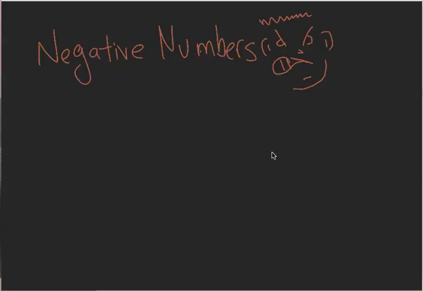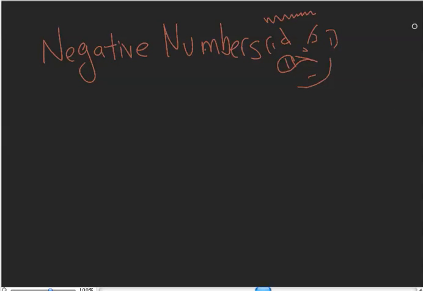I just wanted to say something about negative numbers, and all I wanted to say was you already know how to deal with negative numbers. Remember before, I started with a black hole. So I'm going to start with my black hole again, and then I'm going to draw our number line that we know about. And here's all the numbers that we have.